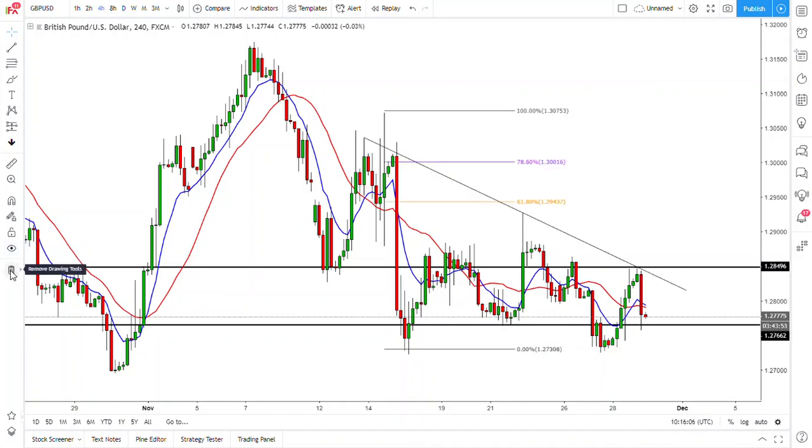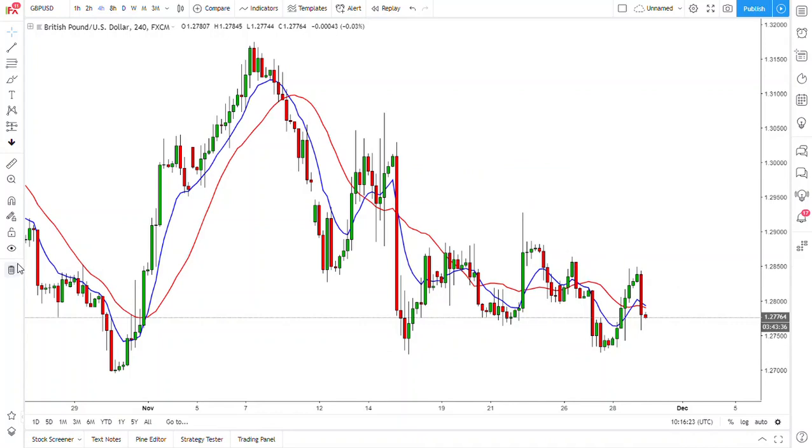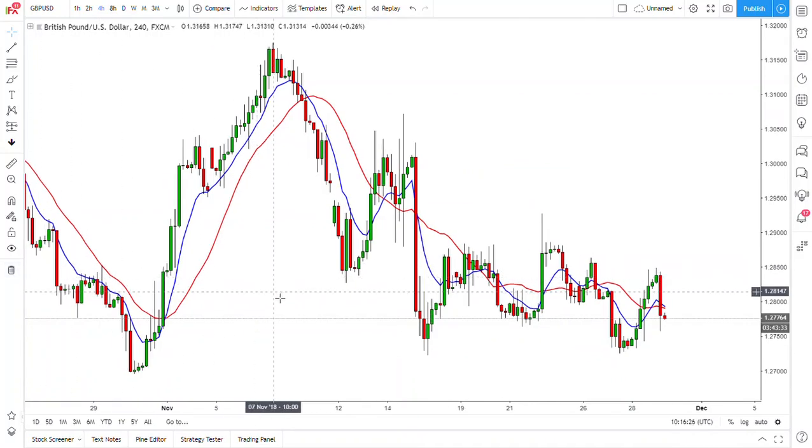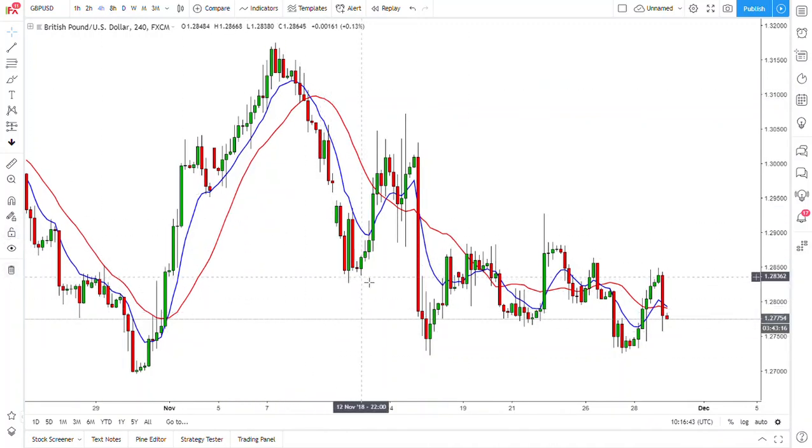Then finally, remove all drawing tools. If you decide your analysis isn't how you want it, nothing's right, then to save you going through and deleting everything individually, use remove all drawing tools. Many traders will probably agree that they've been in the position where a trade has not gone in line with their analysis, and they've lost money or got frustrated with the markets, come onto their charts and deleted all of their analysis, thinking, right, I'm going to start all over again, it was my analysis that was wrong.